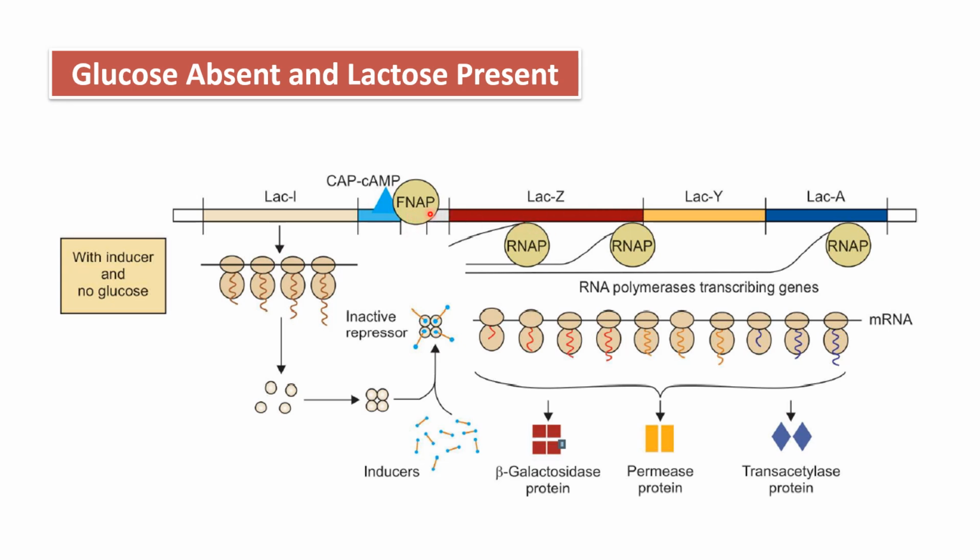You can see the RNA polymerase has moved from here to start the transcription process and it has produced the respective proteins. Lac Z has produced beta galactosidase, lac Y permease and lac A acetylase protein. So the needed gene is expressed here. That is the concept: in response to the stimuli, the needed gene is transcribed.